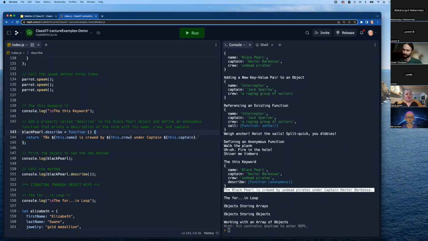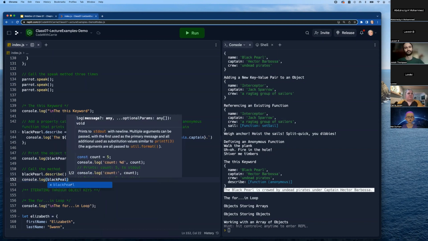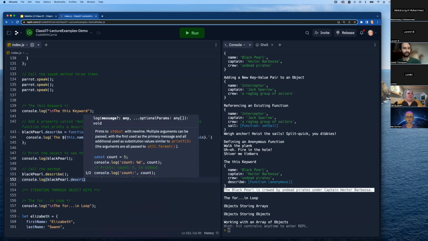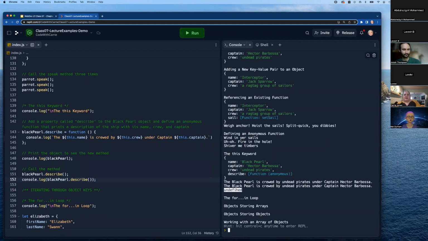Or, so like, if I go back to the way it was before, where it's just console logging this string, and it's not returning the string. If I were to actually console log blackpearl.describe, it's going to call it and it's going to log this because that's part of executing that function. But then I'm also going to see undefined here because I'm console logging the return value, and there is no return value when your function just has this and it doesn't have a return. Does that help? Yeah. All right. Okay. Thank you.